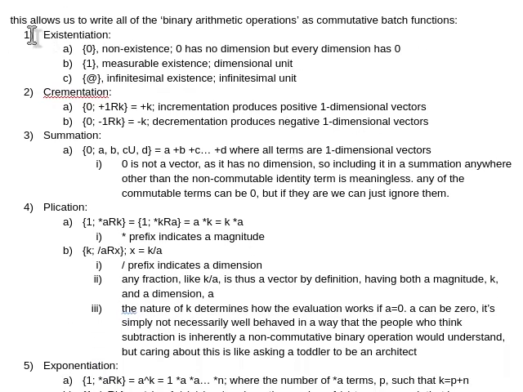Okay, so we can start with level 1, existentiation. There are 3 tiers to this, A, B, and C. We can define 0. This is non-existence. 0 has no dimension, but every dimension has 0. We can define 1, measurable existence, the dimensional unit. This is generally where you get things like natural numbers and those concepts from. And the infinitesimal existence. So these are not measurable distances. They are not Archimedean values, but they are continuous. They are atomic, right next to each other. There is no space between them. So those distances between them you can't measure. This is why these are not measurable, but they do exist.